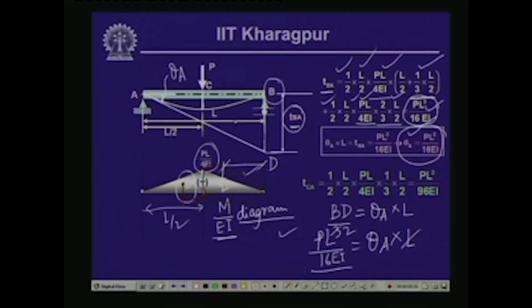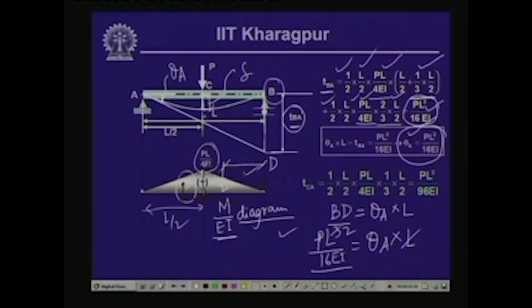Now, what we are interested in is to evaluate the deflection of point C, which is going to be the maximum deflection in this particular case, because this is a symmetrical beam and the load acting is also symmetrical with respect to the beam. If we would like to compute the value of the deflection, which is from here to here, let us call that delta. Now, how do we compute delta?